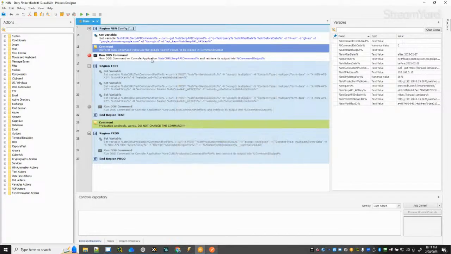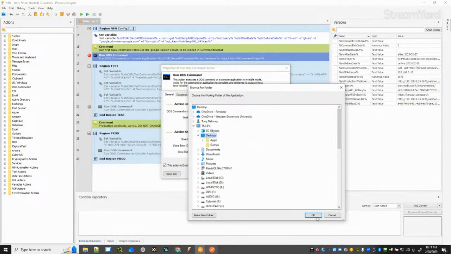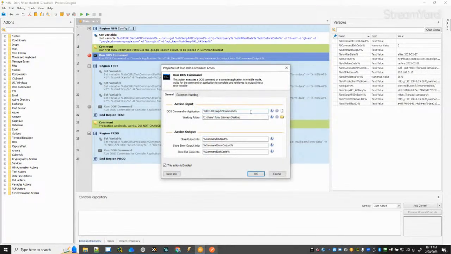Actually, I think it's better to just put it... God damn it. Actually, no. Let's put them on the desktop, and we'll call this search results.txt.